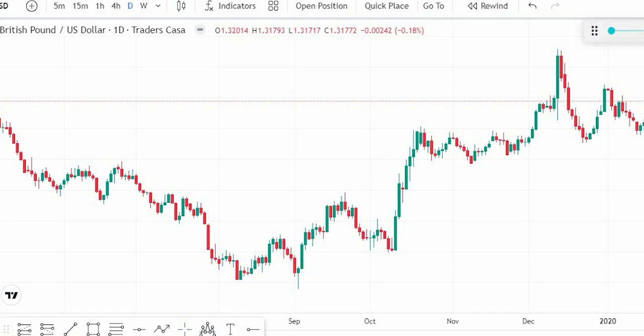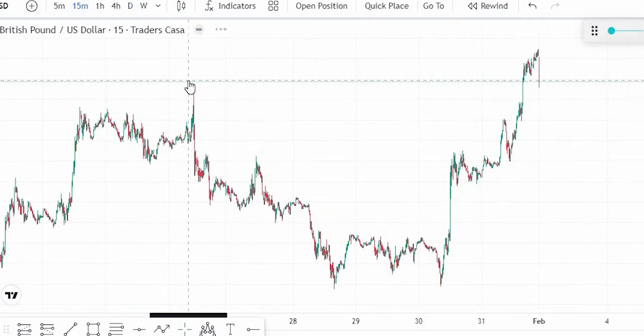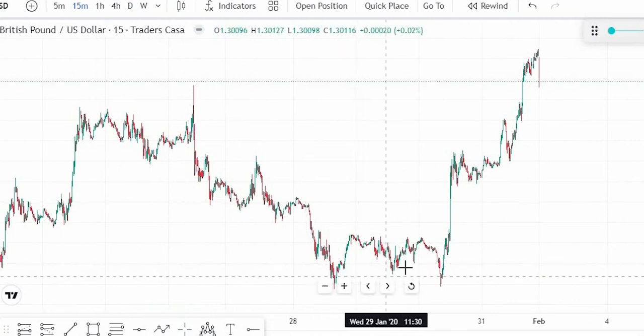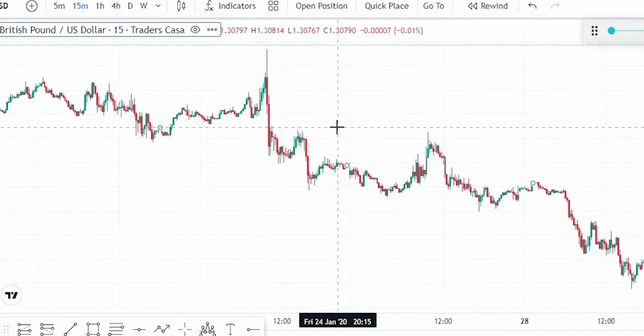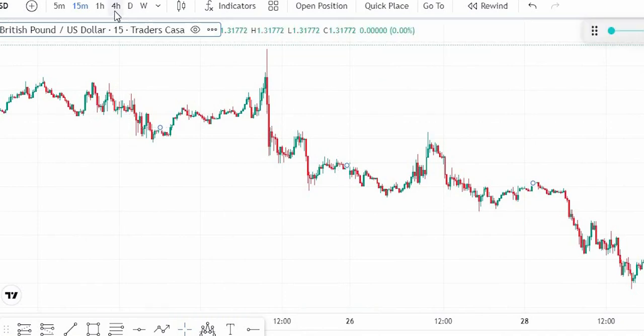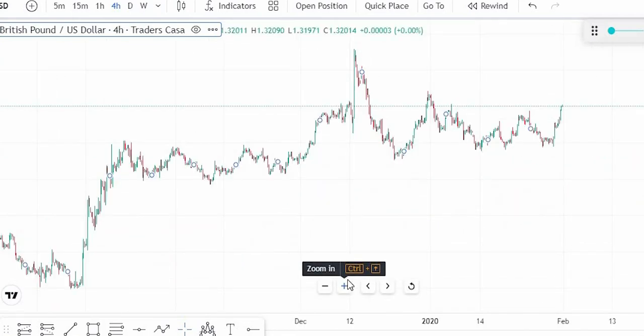So what are the uses of top-down analysis? The first thing is overcoming directional confusion. With top-down analysis, as you can see right here, the market is trending downward and later it changes structure and starts moving upward. If you are on a lower time frame, you won't see a clear direction of where the market will be going over time. It's only on the higher time frame that you can see the direction of the market over time, not currently but over time. So we don't want to be caught on the wrong side of the market.